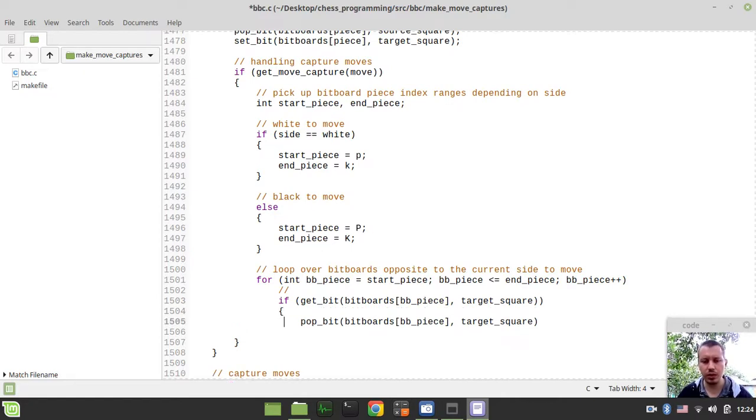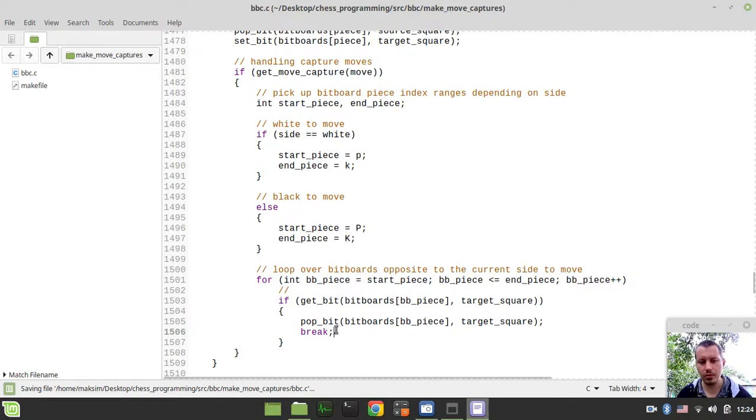And also, as far as we can have only one piece on one given square, we can also break out of this for loop immediately when we hit this sort of a condition.